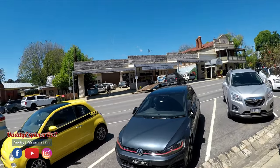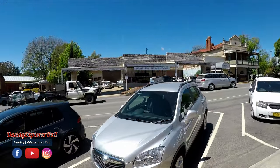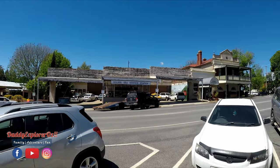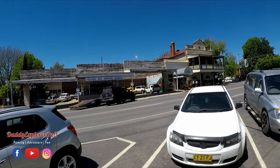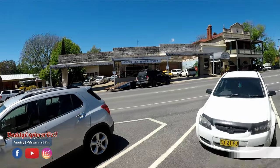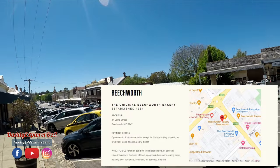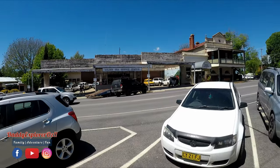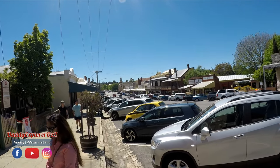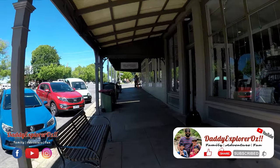Beechworth is an old town, very popular back in the day because they used to mine gold here. It's very historical now and there's a lot of tourism happening here. The old gold mines are now closed but you can go and have a look at them. Beechworth is known for the Beechworth Bakery, which is very popular amongst Victorians — you have them almost in every town. The one I normally go to is the Beechworth Bakery in Hillsville, but the original is just down that end near the clock tower. We've also got the Beechworth Honey, which is very popular, and we are heading towards there now.